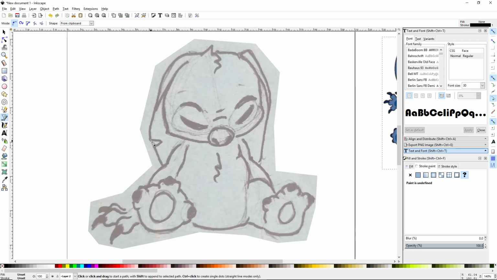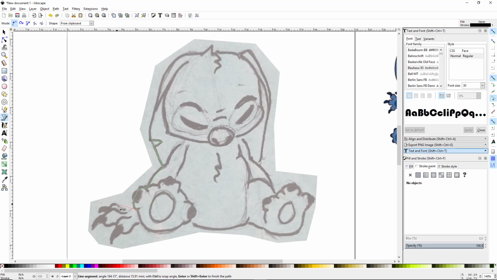And now we want to find a starting point. Now I think this is a good starting point right here. And we're just going to click on different points of the drawing. I like to use any area that is like a corner as a good way to create the lines, the points that we're going to be using.